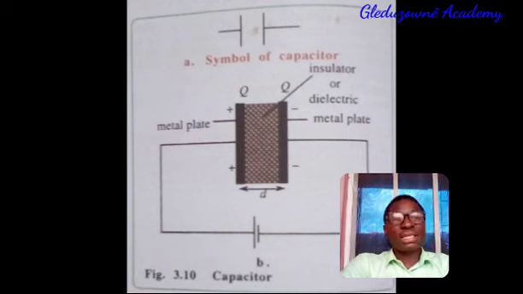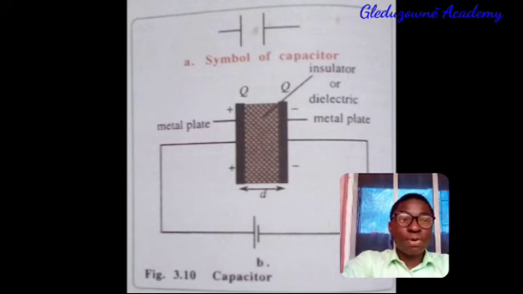That means a very good capacitor will be able to store a very large amount of charge, because that is the essence of a capacitor, to store charges, right? But when you have a very large potential difference, it kind of reduces the effect of the capacitor. When you have a large potential difference, you will need a very large amount of charge to keep up with that. That's to make everything constant.